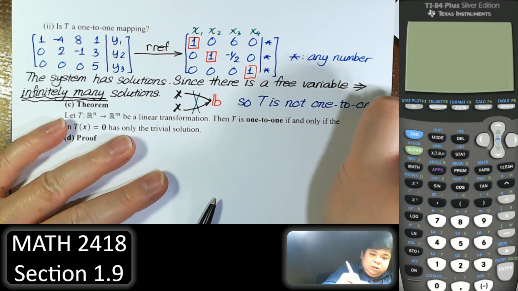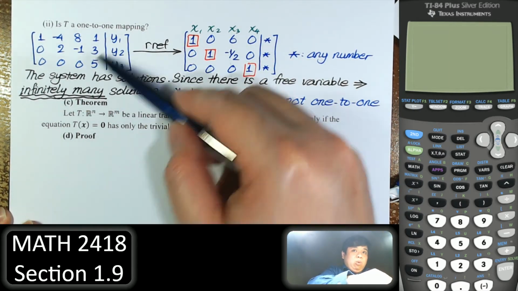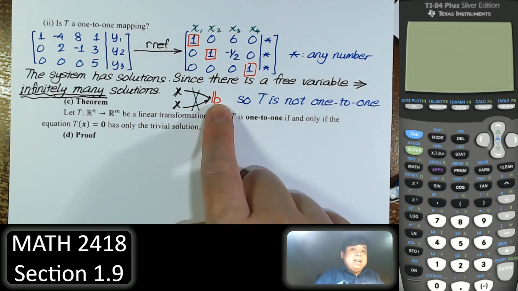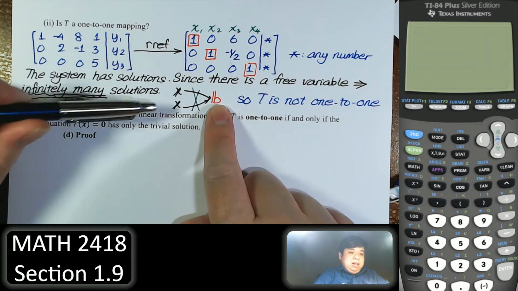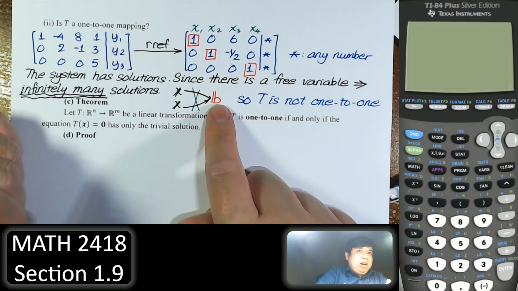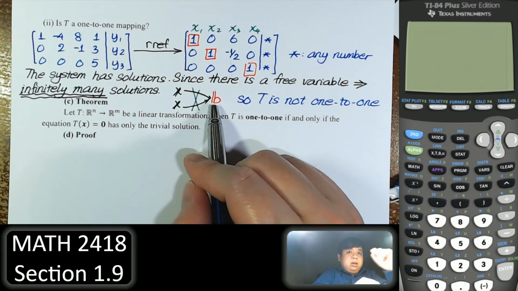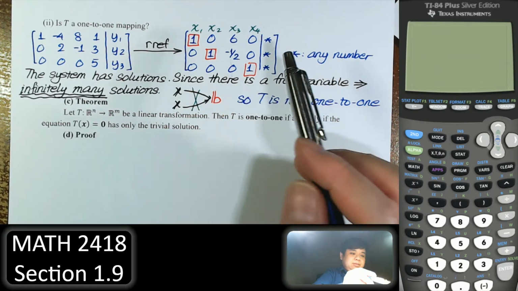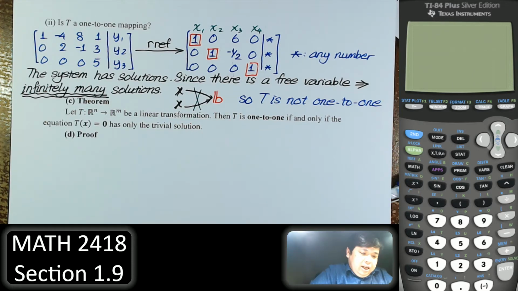Because it doesn't matter what y1, y2, y3 is, or what b is, this system always has infinitely many solutions, meaning that there are a bunch of x corresponding to b, and that is not one-to-one by definition. No matter what the point is, there can only be one arrow pointing to it. We cannot have two guys shooting the same point on the target. Right. Of course, I put the summaries of this together nicely.